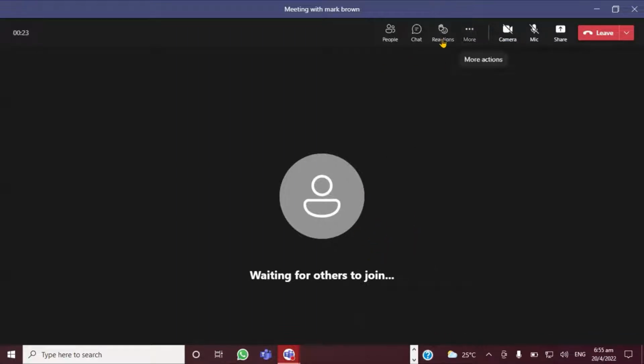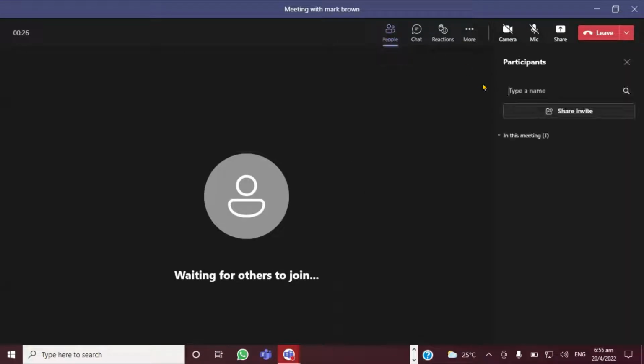So we're going to be looking at each of them. If you notice when I click on people right here, on this particular, you can click right there and close it. You can type here, so I'm typing the person's name. But here you can actually share the invitation. But if you notice right here, it shows that I'm the organizer. If you notice, you see this, you look at that right here, it shows that I can pin for me, I can hide for me right here, spotlight everyone. All right, so nobody else is in. I'm the only person right there, so I'm the organizer.